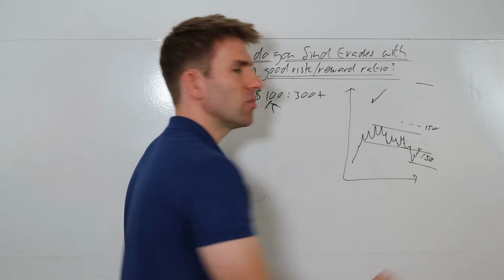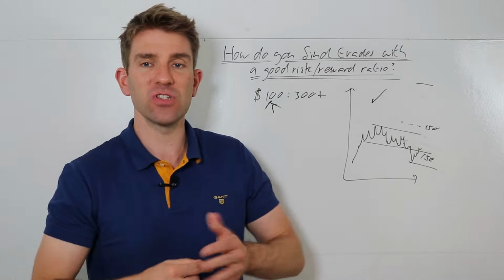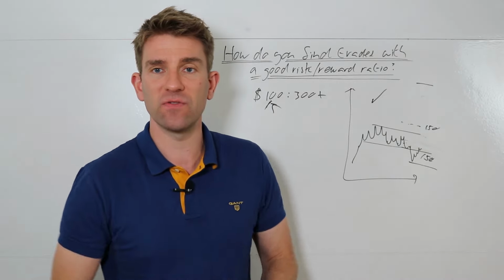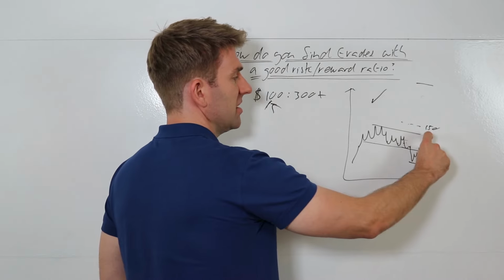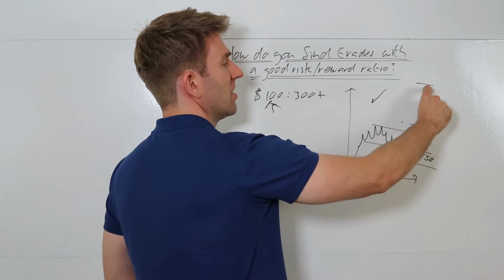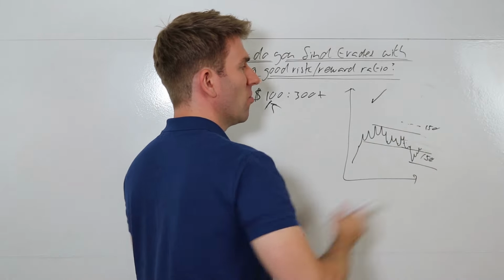Okay, well, if you want 3 to 1, what do we want? We want 450 pips return, don't we? 150, 300, another 150. We need 450 back. Where's that got to be? Well, in reality, there's our 150, there's our 300. We're actually where we were before, right up here.